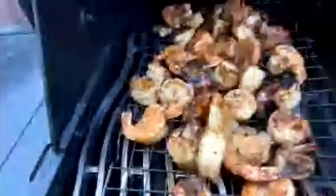All right, so shrimp is just about done. I am going to give you guys a quick once over on the shrimp here. And hopefully that answered your question there, David in San Antonio. So there you go. How's that shrimp looking, everybody? Look pretty good? It's a big old pile of shrimp right there. How's that look?